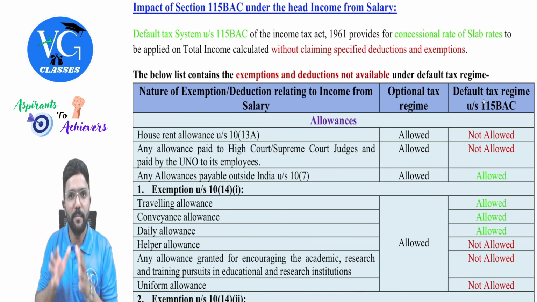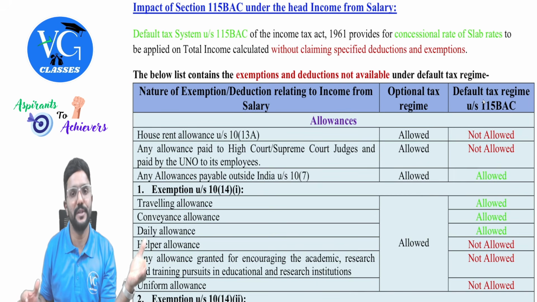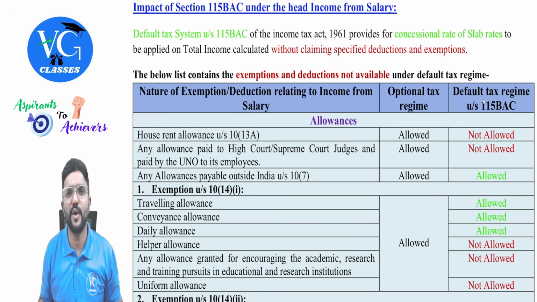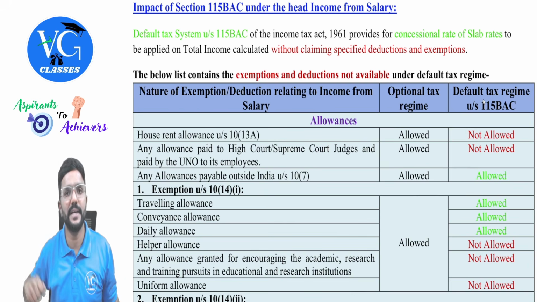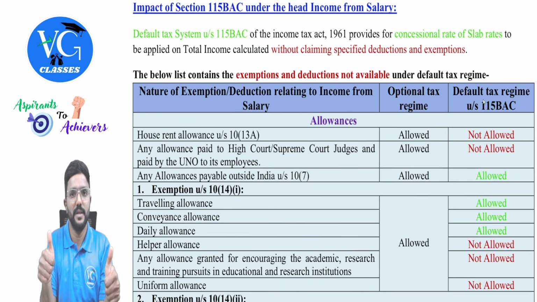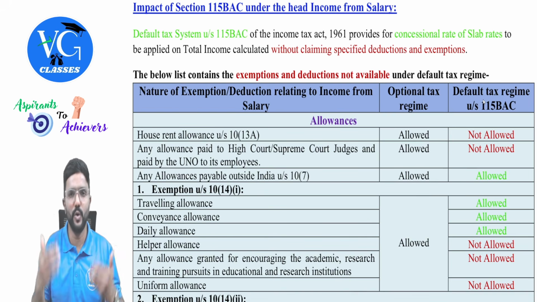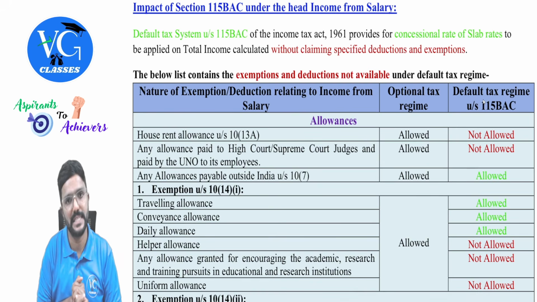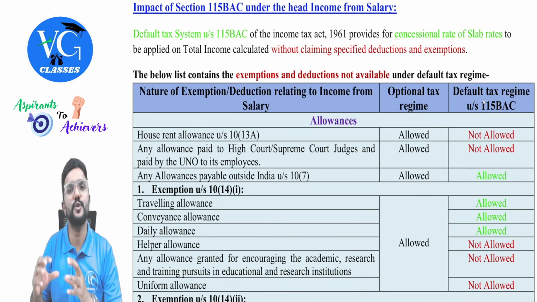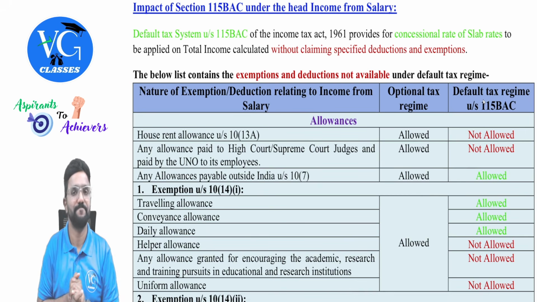Now assume the employee has informed the employer that he wants to follow the optional scheme, and accordingly the employer has done the calculation and deducted TDS. Now, at the time of filing the return, can the employee change it to the default scheme? Yes, he can do it, and accordingly the figure might change. There might be excess tax or lower tax, and accordingly it will get adjusted. If the employee is supposed to pay more tax, he will pay it, or if he is eligible for any refund, he will claim it.